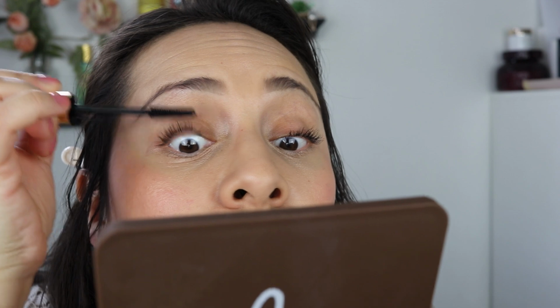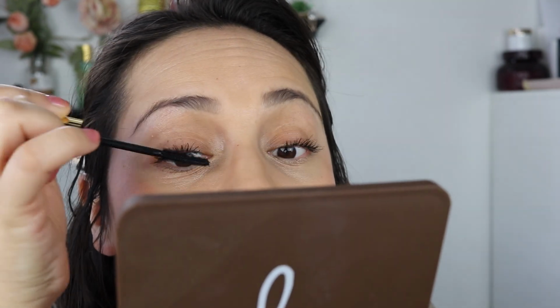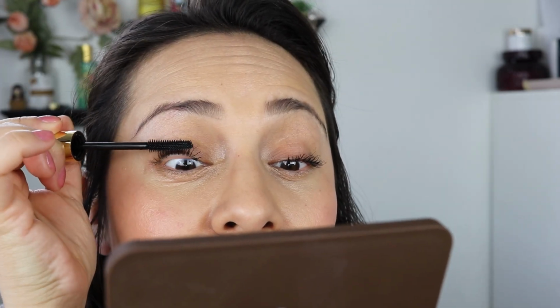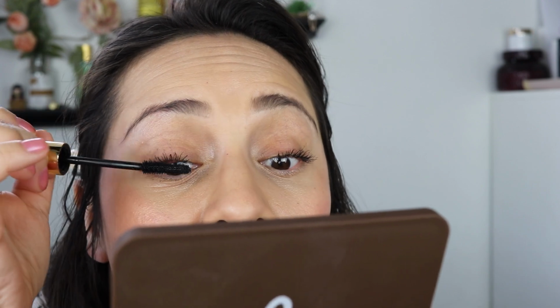All right, switch off and let's give it a little extra layer and see what happens. So I'm gonna take this, go down. So it does dry pretty quick. You know, sometimes when you do one eye and then you go to the other and it's like a little bit goopy or whatever. Nope, she dried quick. And I'm just rolling this up.